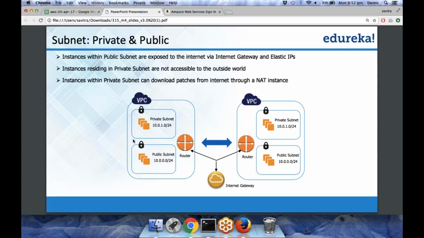A public subnet is the one where if you have a server in the public subnet, you can actually connect to it from the internet. You would normally use a public subnet for something like a web server, so anything which has to be open to the public. Let's say a web server, you have your users who connect to your web server and use your web application. So those kinds of components, web server, or sometimes a load balancer, whatever is facing the internet, has to be in the public subnet.